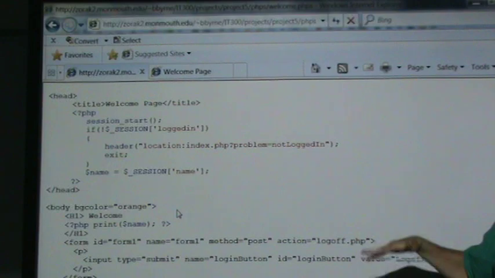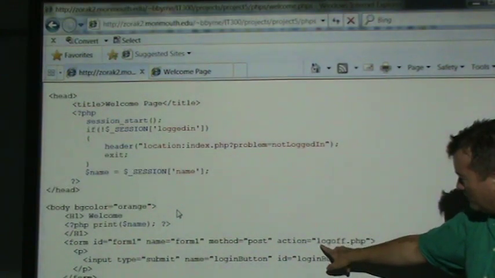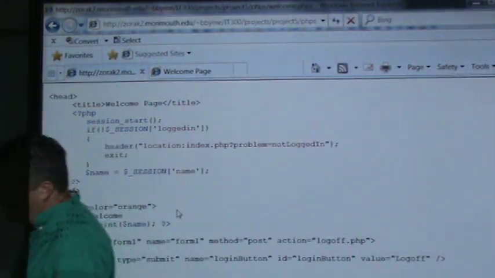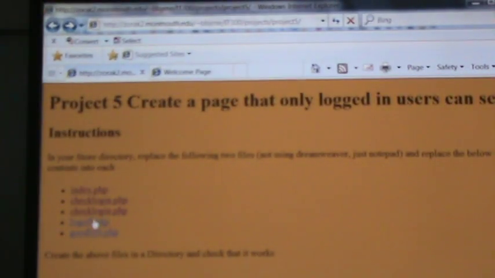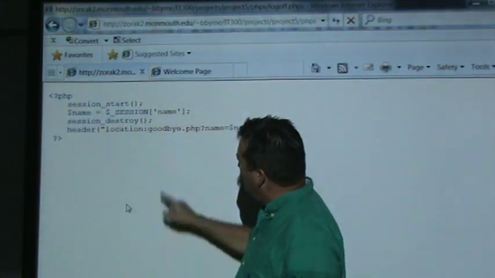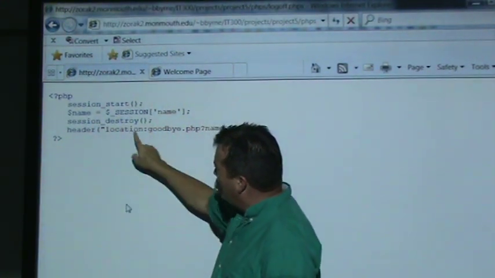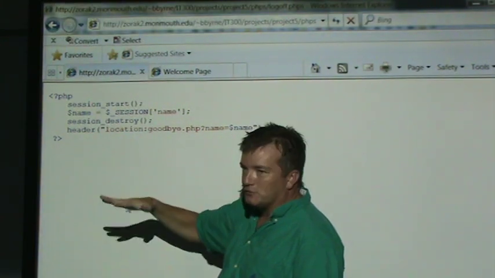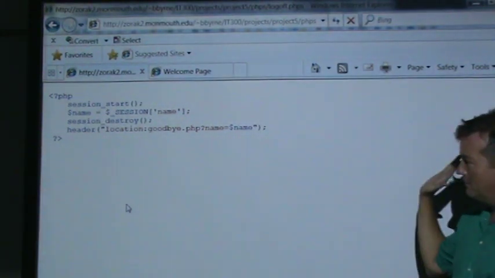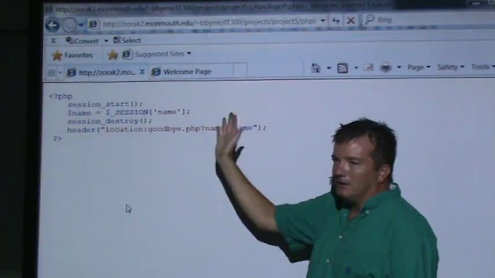And one of the steps that does is it clears all your cookies, so that web browser is no longer logged in as you. So that's what I'm simulating here. I have a button, and I'm sending it to a PHP script called logoff.php. All this script is doing, if you hit the log off button, is reading the name, which is currently set to George, and then doing a PHP command called session destroy, which will clear all the cookies. Now every cookie is not set. And then I go to the goodbye.php page with the name, so it'll say goodbye George.